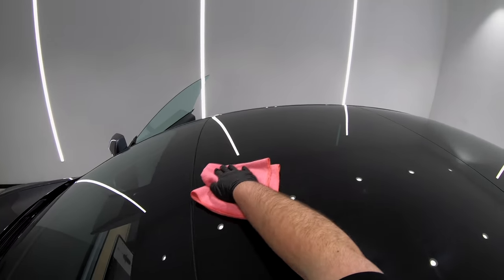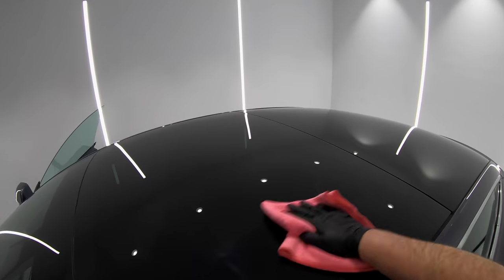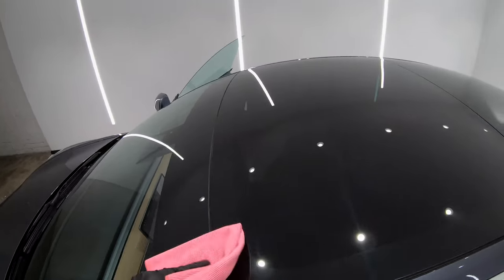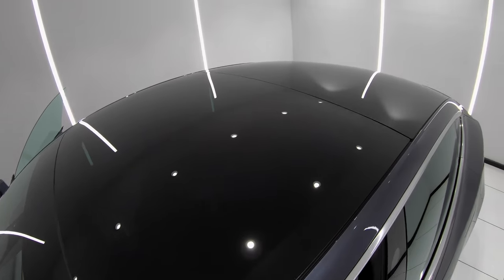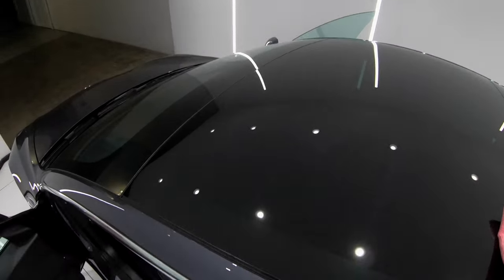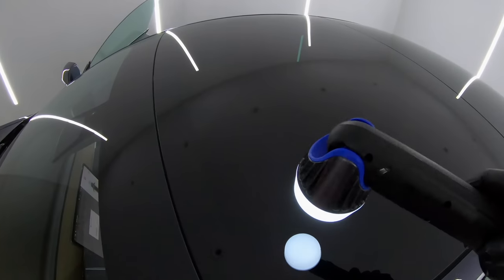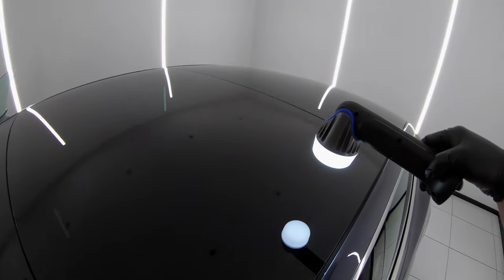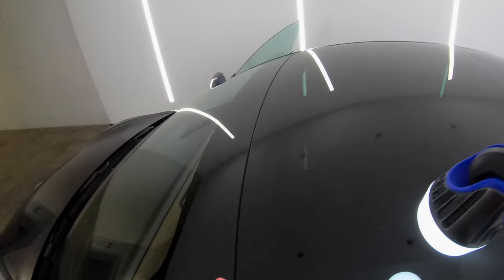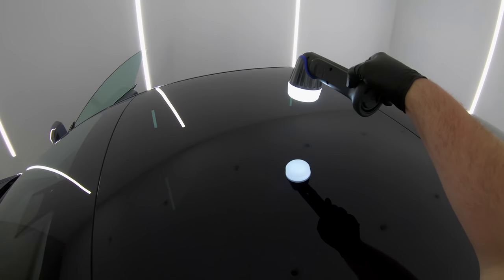Although this job did present a few logistical issues, and it did end up taking a lot more time and effort than I first thought, I have to say that in the end, I was even surprised myself as to just how amazing the paint really turned out after all the paint correction work and the coatings were all finally applied. The paint was definitely more of a neutral grey shade when I first started working on it, but by the end, all those metallic flakes were allowed to properly shine and catch the light, so the car ended up looking like more of a rich purple rather than a dull grey. And I can also tell you that the owner, who I'm sure will be watching this video, was also really ecstatic and grateful for the finished results.